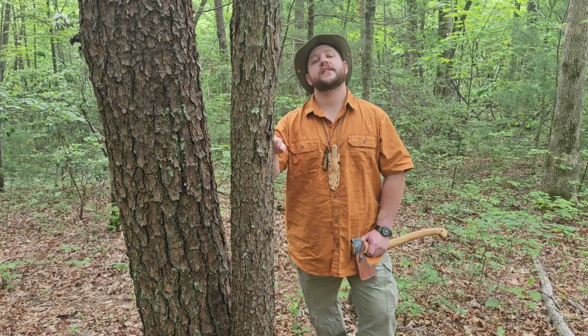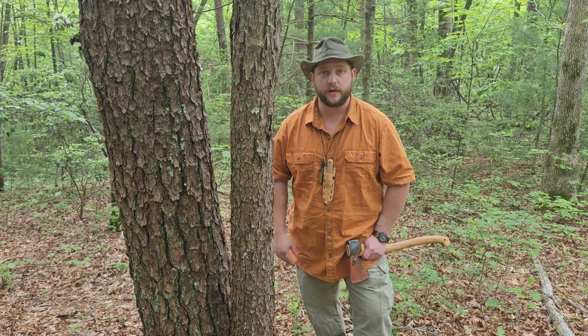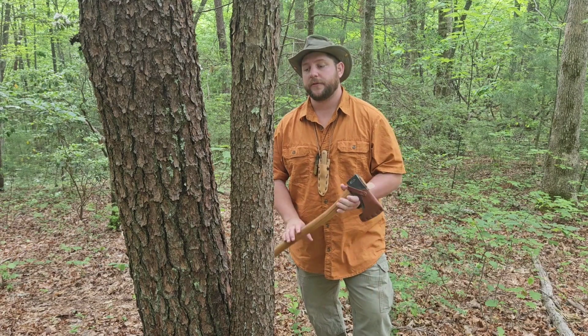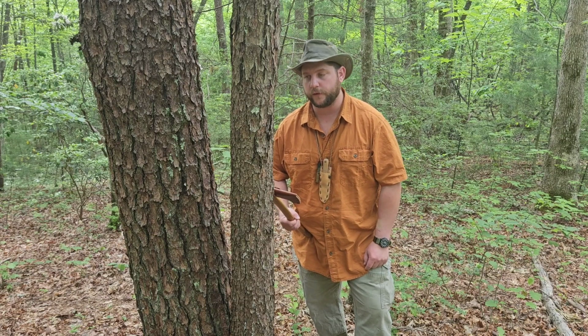Another thing to keep in mind is if you are dropping a tree, check and see if anything's living in it, because something might be making better use of that tree than you would if you put it on the ground. Back in the winter, I was going around looking for firewood and project trees to drop. I found an ash that I really liked, and I went up to it and gave it a couple taps just to see how stable the top of the tree was, and out jumped a flying squirrel from a little hole in the top of the tree. So just keep that in mind when you're dropping trees. Other things use them too, but nothing's using this one that I'm aware of.